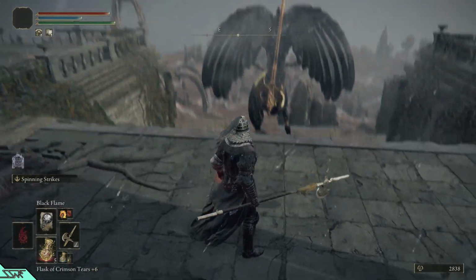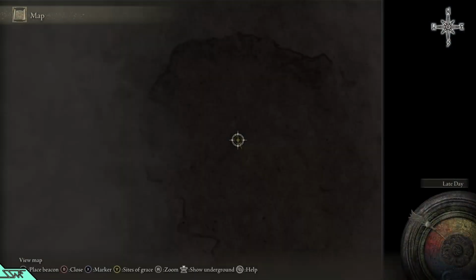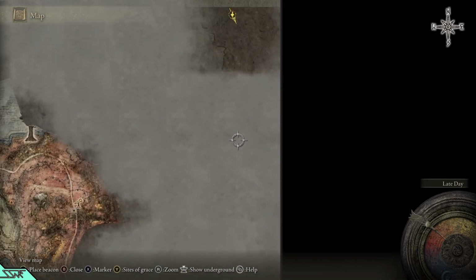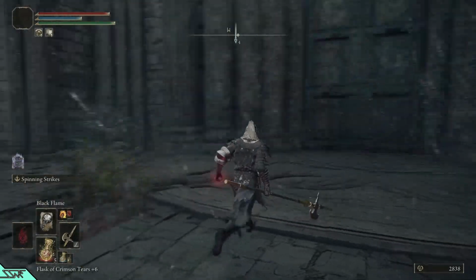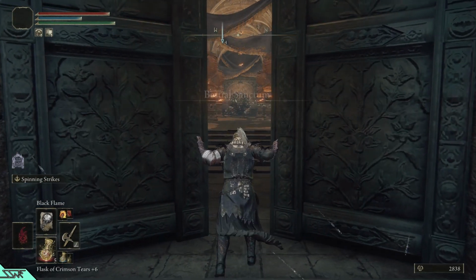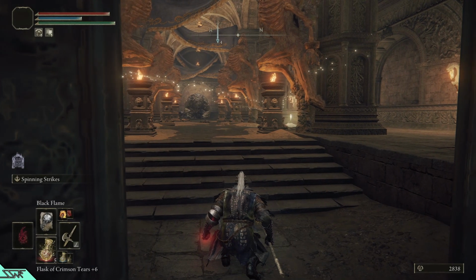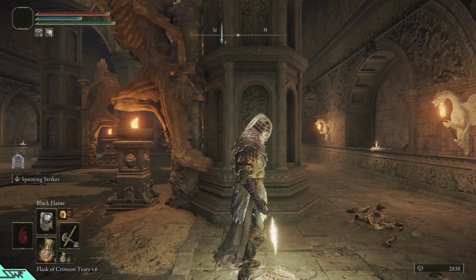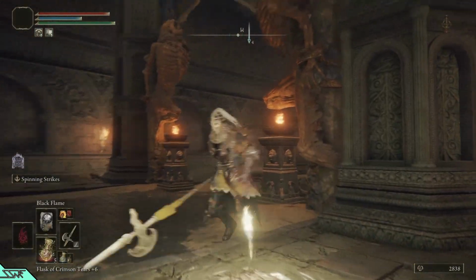Whoa! Where am I? Oh, snap. All right. I'm way the hell in the middle of nowhere. I don't know if I want to mess with this dude. How did I even get here? Where's the tunnel? Do I go through here? Yeah, I do. Oh god, it's gonna be a boss. Oh, what is that thing? Bestial Sanctum. Wait, but there's a Site of Grace here. My target lock is not locking onto him. Maybe he's not a boss. I feel like he would have started attacking me by now. Hello?